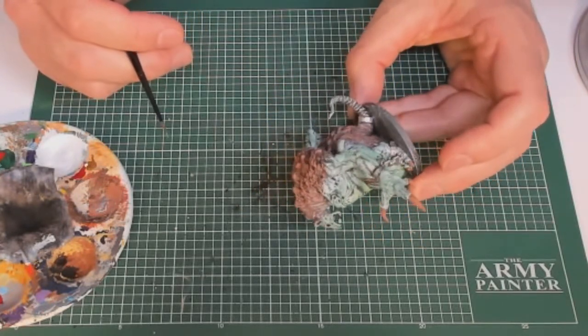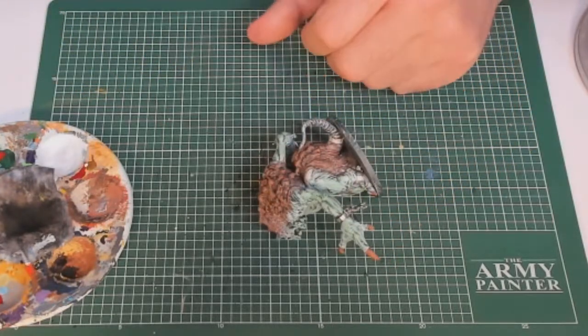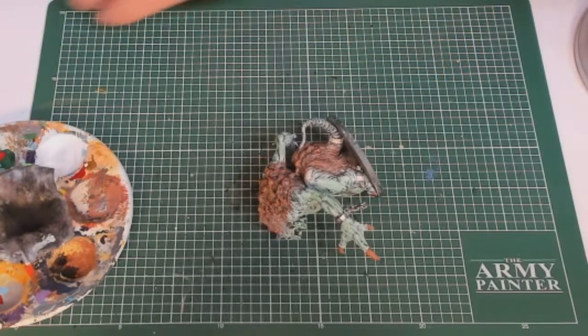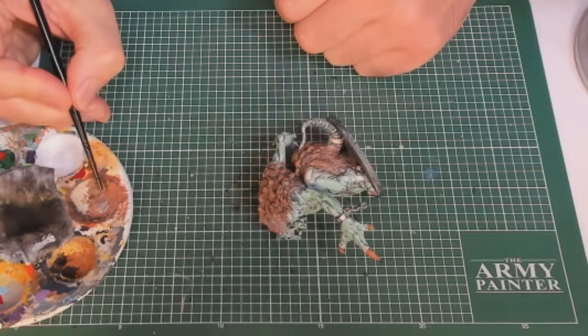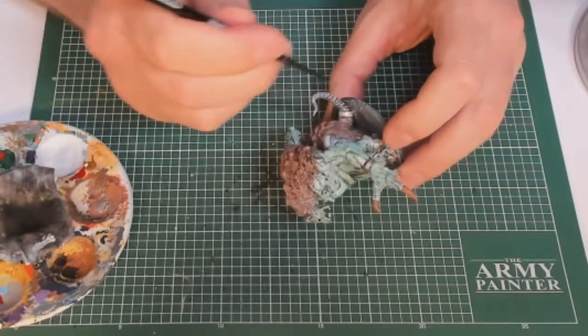Okay, so that's worked out pretty well there. Okay, so I think I'm working my way from the bottom to the top today by the looks. And next is the tail. Let's do the tail one.